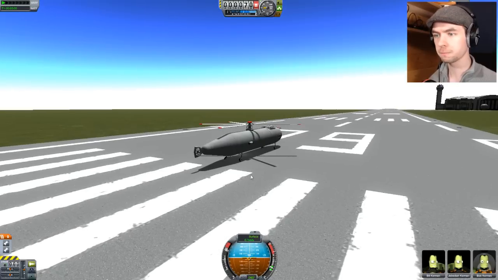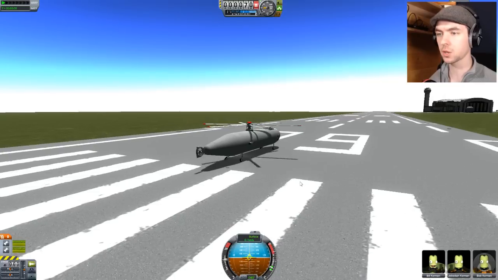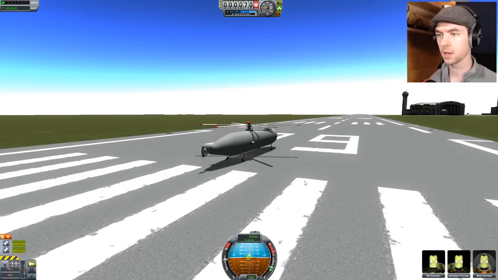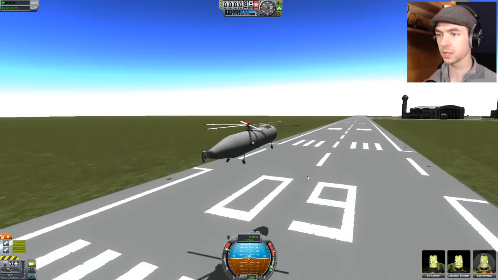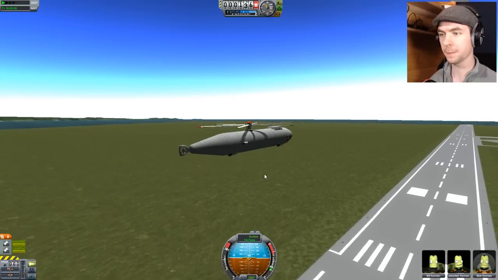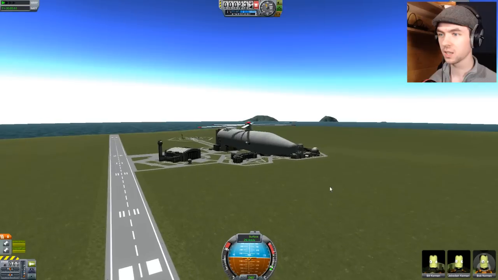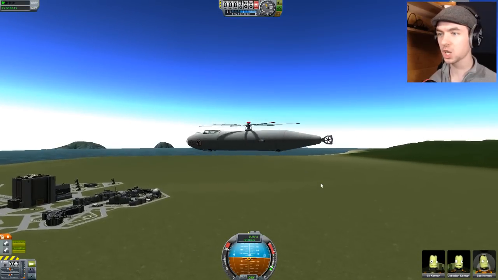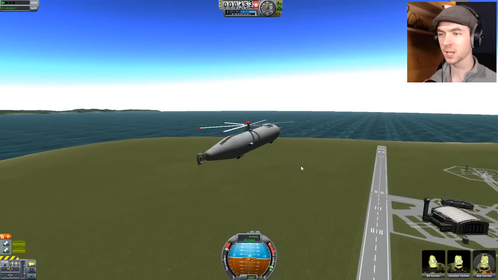Fixed! Let's try it out! Oh no, I don't want full throttle, I want half. Go! Maybe I need full throttle. I do need full throttle. This is one big heavy sack of shite. Wheels up. Ah, those are the wheels I wanted all that time. This is holding together extraordinarily well. It's going up perfect!